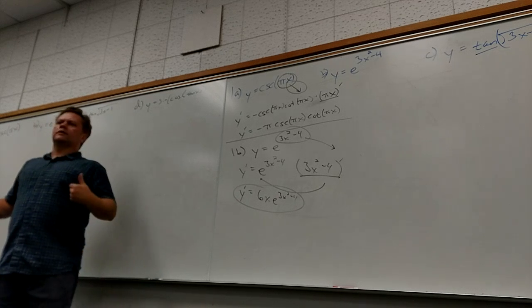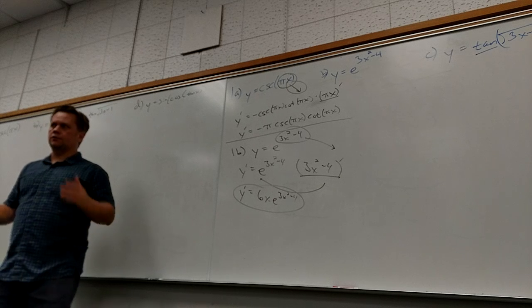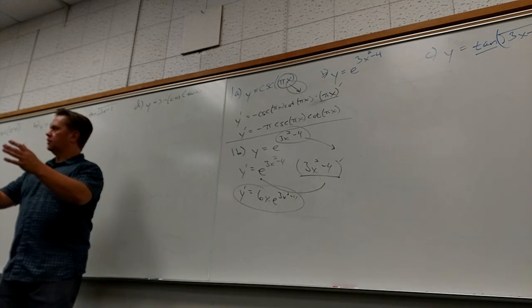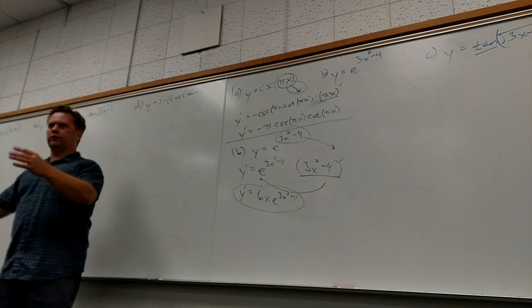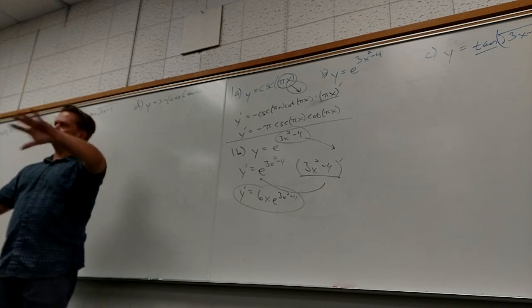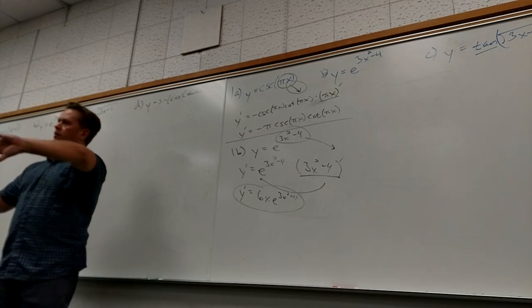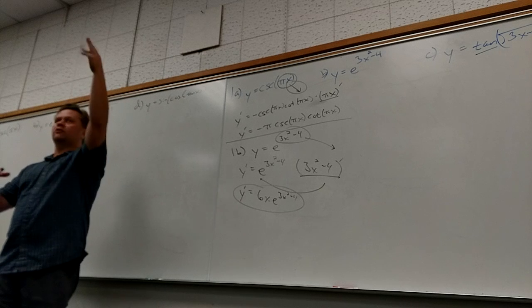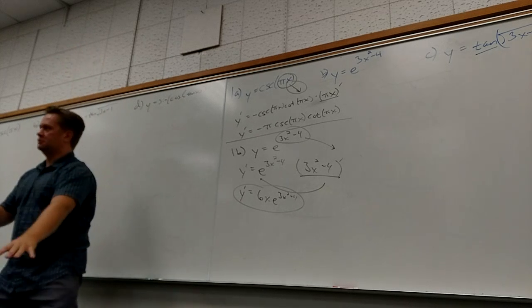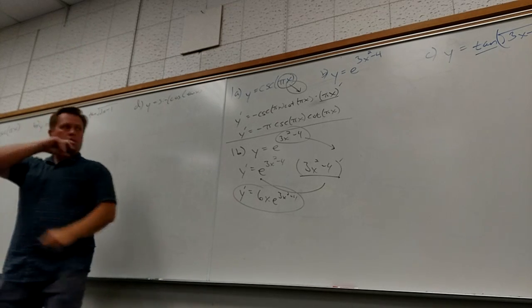So really a big part is identifying what the inside function is, doing the outside function derivative, and then doing the inside function derivative separately, just as a factor on the next step. Then if there's more chain rule, you worry about it then. You don't have to know ahead of time.